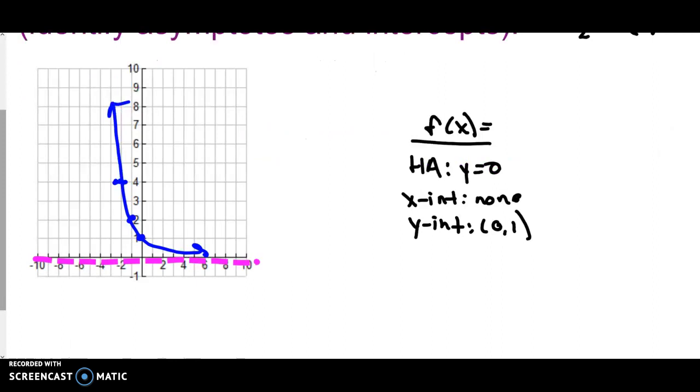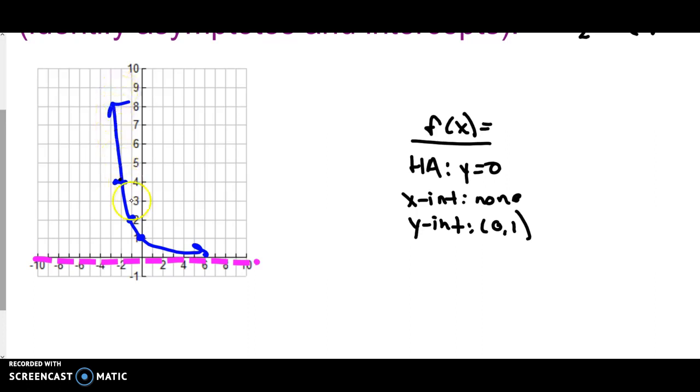So here's my graph. Hopefully you did this by hand by maybe plotting some values that would give you some nice whole numbers, or maybe you just used your prior knowledge of this. But anyway, we find that we have a horizontal asymptote at y equals 0. We don't have any x-intercepts, and our y-intercept is at (0, 1). Notice that these are all the same things as for exponential growth. We could talk about domain and range too, and notice that they're the same as well.